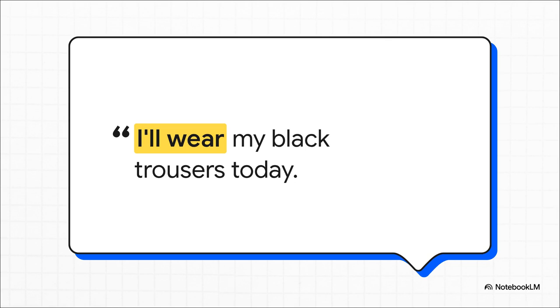Our text actually illustrates this beautifully with a quote. "I'll wear my black trousers today." And then it follows up with this perfectly dry logical clarification in parentheses. "I can only wear one and not more than one pair of trousers." I love that. It perfectly highlights the funny, contradictory logic of English. You're putting on a single item of clothing to cover your legs, yet the language practically demands that you speak about it as if it were multiple objects.